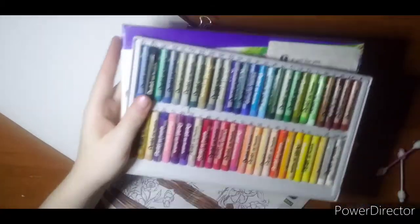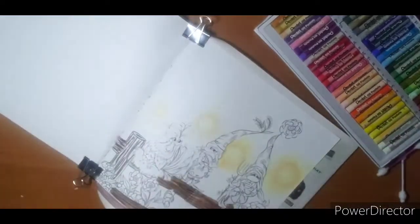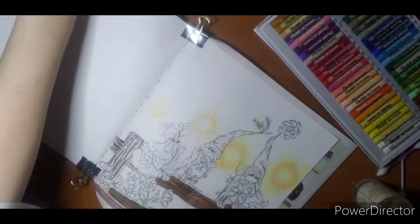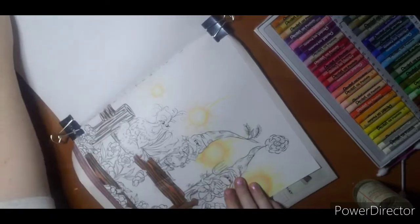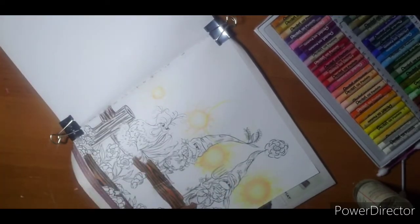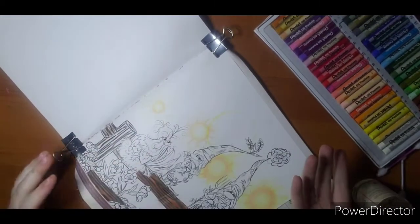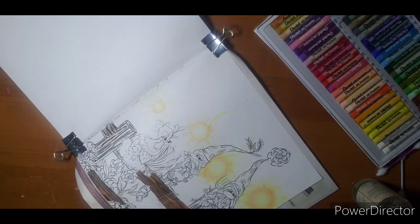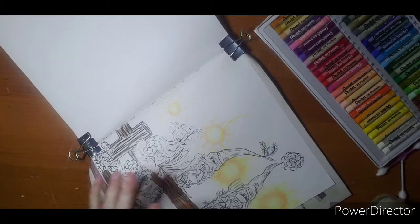So I am going to blend these with the GAM saw. That is what works best for me. I know lots of people do oil pastels in different ways. So I'm hoping this will be an interesting little series, and if my page doesn't work out, it was a lesson learned, still learned something from it, and if my page does work out, then I saved a whip. So it's kind of a win-win here.